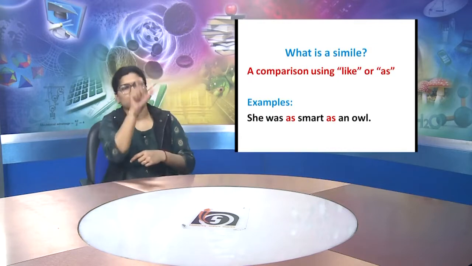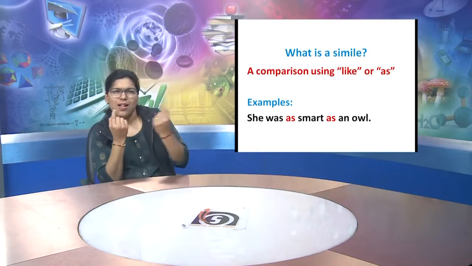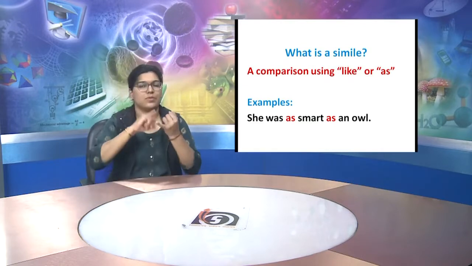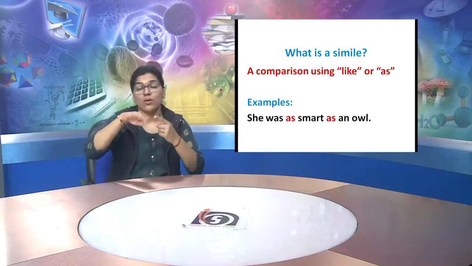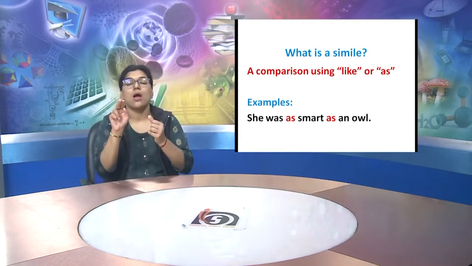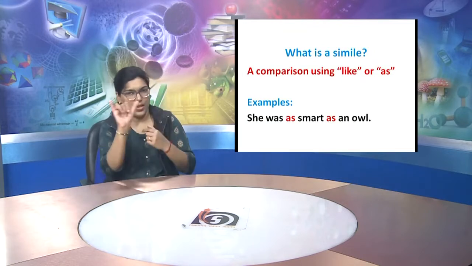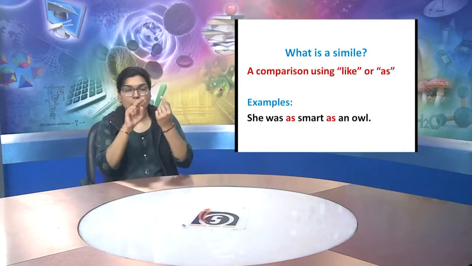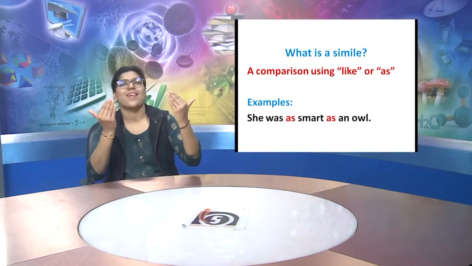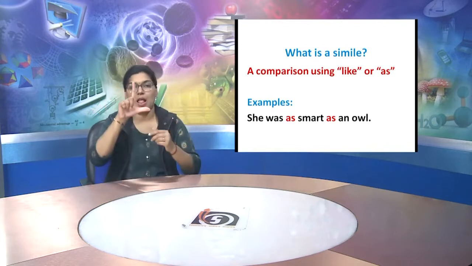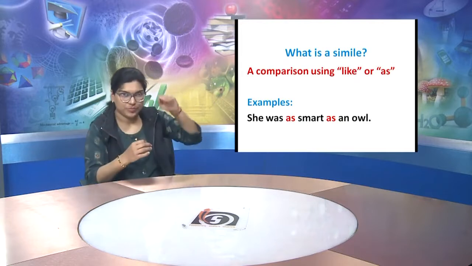There are some people who have similar faces, or family members many a time have similar faces. So for those cases we use like. And as is also used for this sign. It is also used for comparing two things. Like earlier you were different, but this time it is a little different, when you are comparing two things.